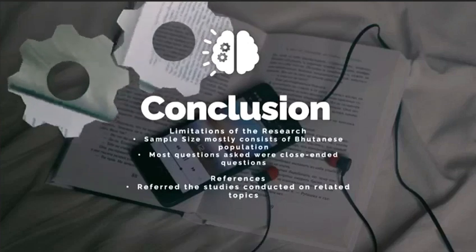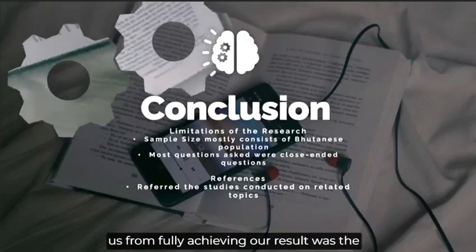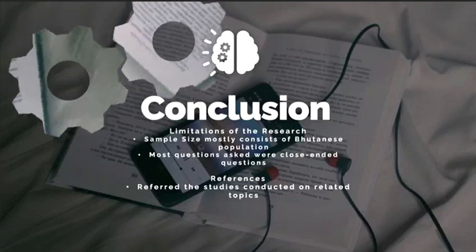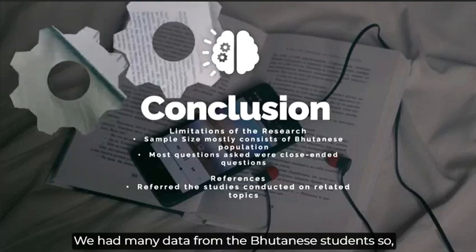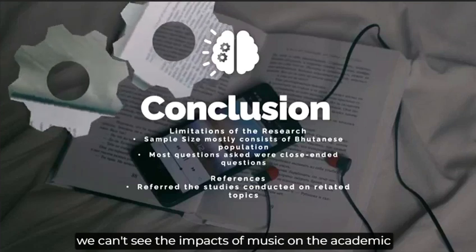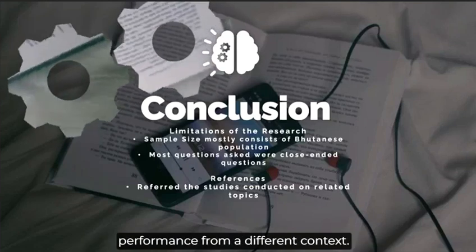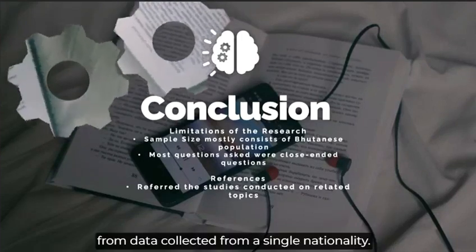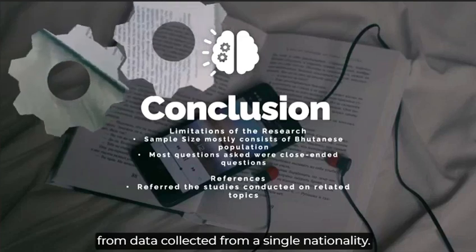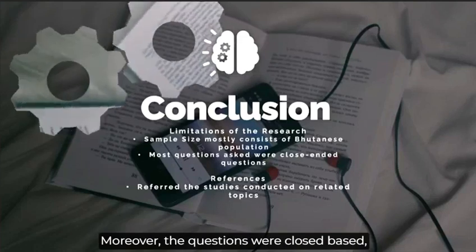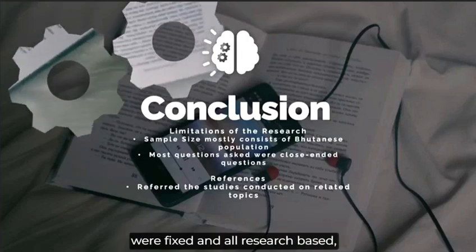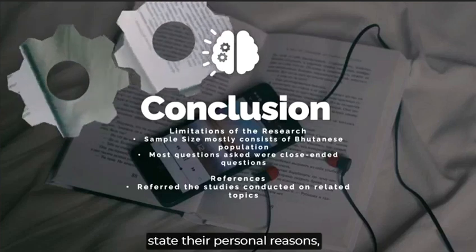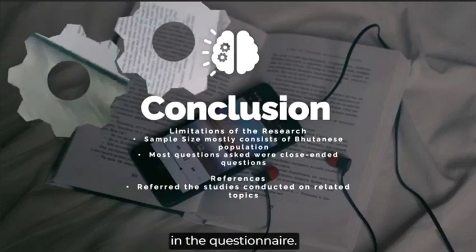The limitations. Some factors that prevented us from fully achieving a result was the lack of diversity in our sample size. We had much data from Buddhist students, so we can't see the impacts of music on academic performance from a different context. Thus, our research could be said to have been made from data collected from a single nationality. Moreover, the questions were close-ended, where the answers in the questionnaire were fixed and all research-based, which didn't allow students to state their personal reasons, which might not have been stated in the questionnaire.